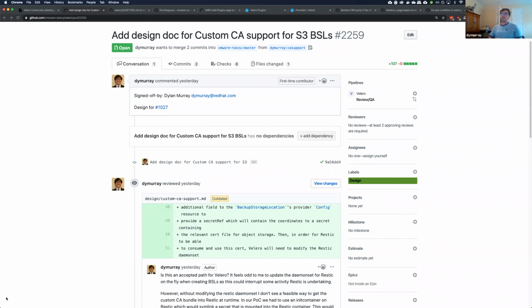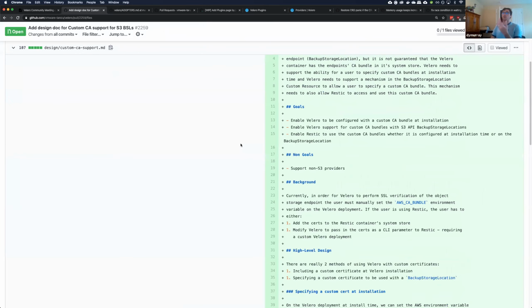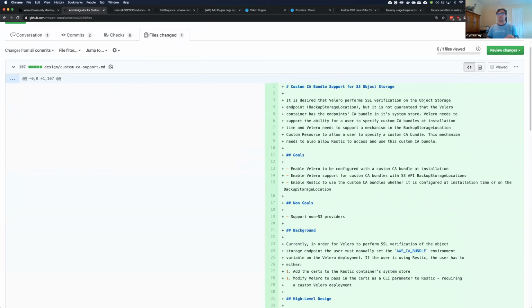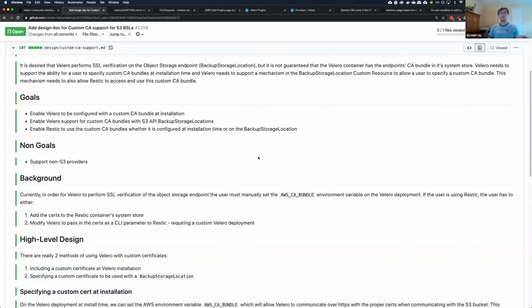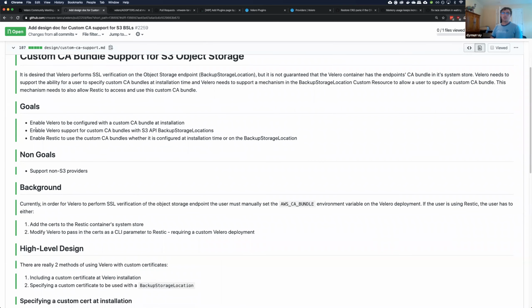The install time case, where I run velero install with a custom CA cert and pass a file in, is an easier problem to solve, because you can store the certs in the restic container and in the Velero container, or optionally specify it as an environment variable on the Velero deployment.